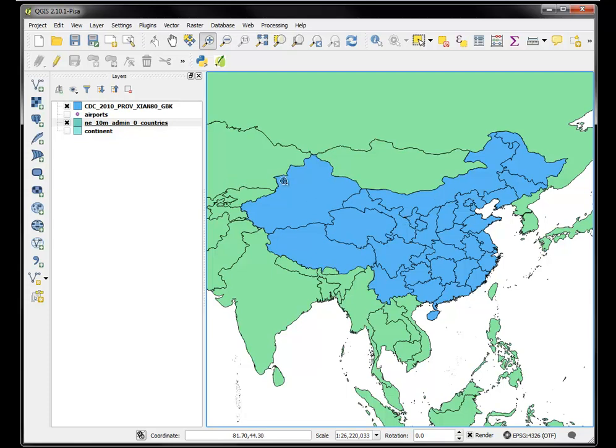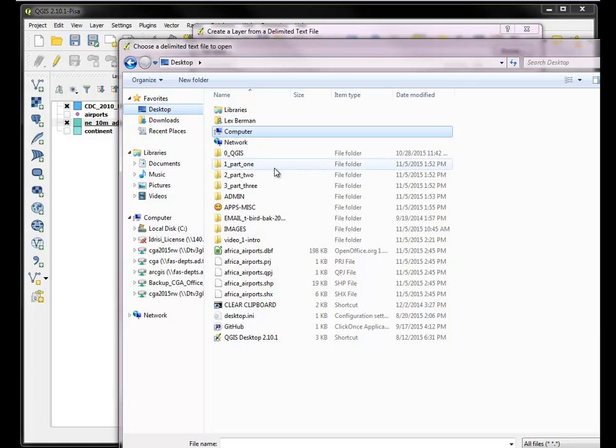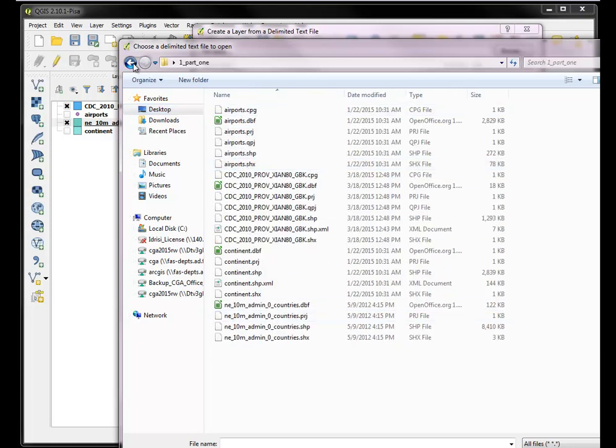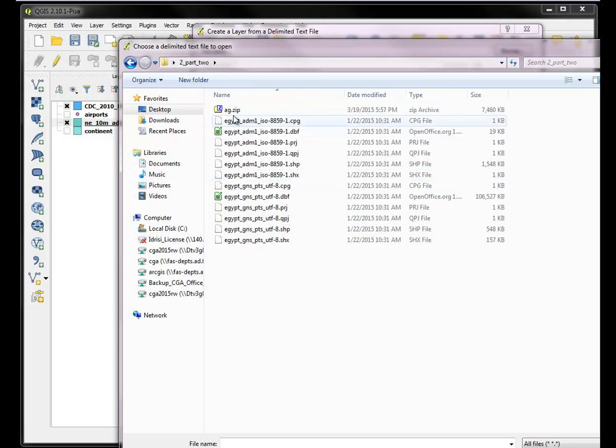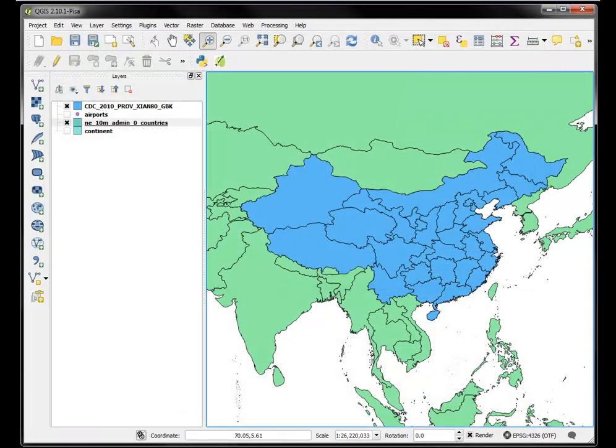Now, let's take a comma-separated value file and add it. And the reason, this also has to do with projections, because your comma-separated value files are going to be in decimal degrees, typically. So let's go ahead and look for one. Here's the add delimited text layer. And you go look for a file. And in this case, I have one in one of my project folders here. I think it's in part two. Yeah, I have one here. It's in a zip folder, so I need to unzip it first. So let's do that. Cancel, and we'll cancel. First, we'll unzip it and check it out. Take a quick look at it.